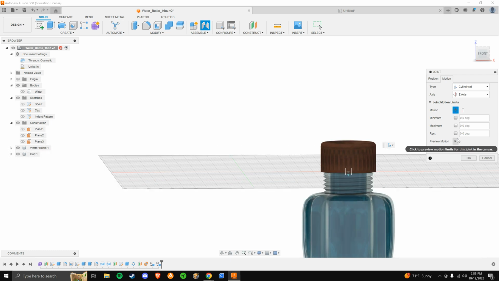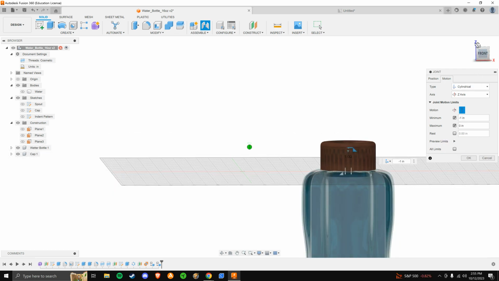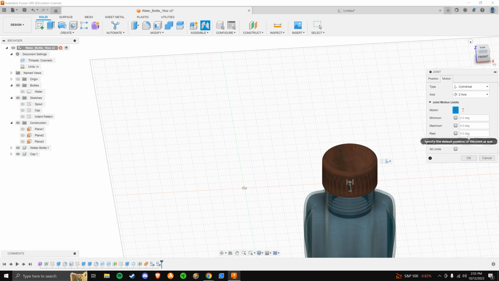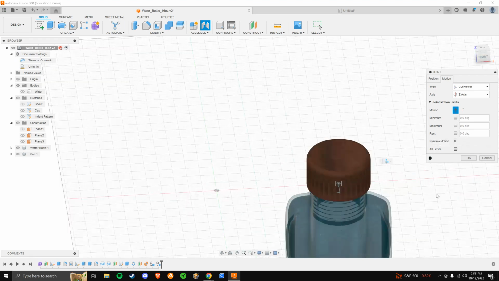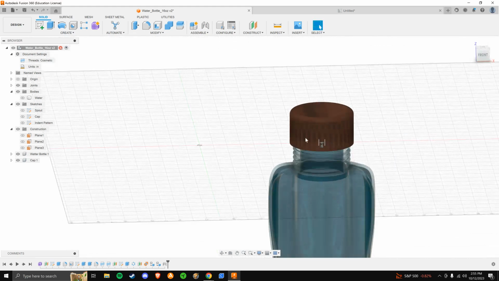And we can go to our revolve here and click play, and it should hopefully show it sliding in when we get to the end there. So that looks a-okay to me, and we're going to check it out. You can adjust your revolve limits here if you wanted it to revolve more or less. Again, that's not important. That's just purely for a render or a preview view. So we can go ahead and press OK.